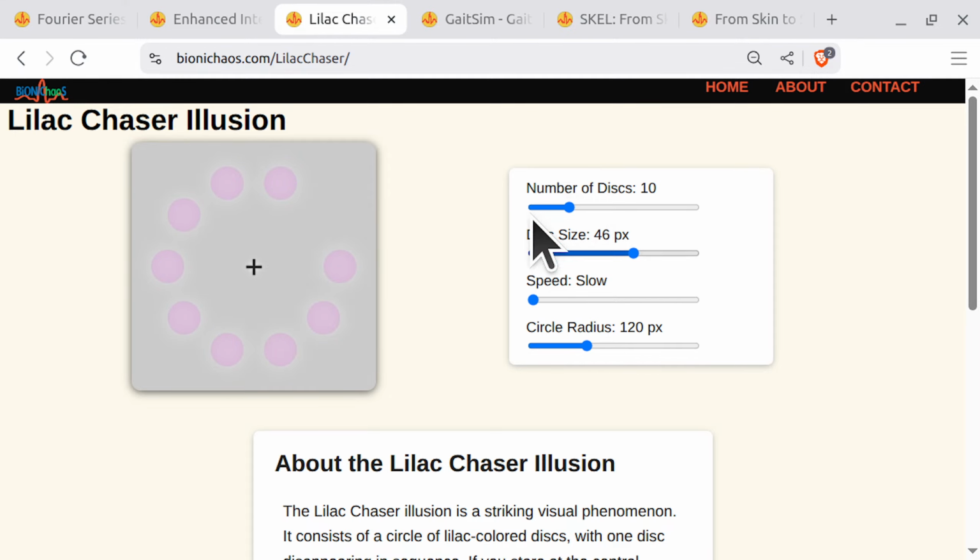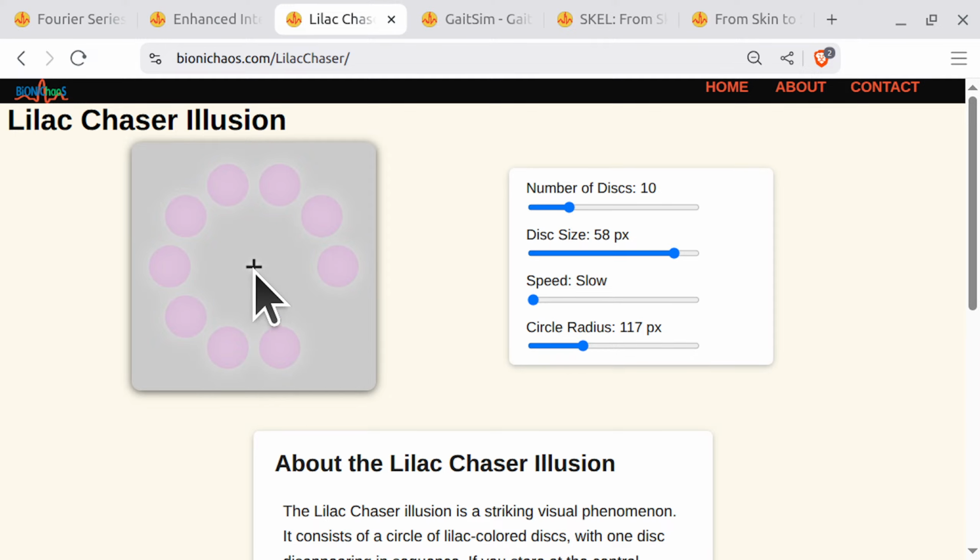Yeah, you can play with the settings of this optical illusion, see where the illusion is actually more prominent for you. I think you can see it now.